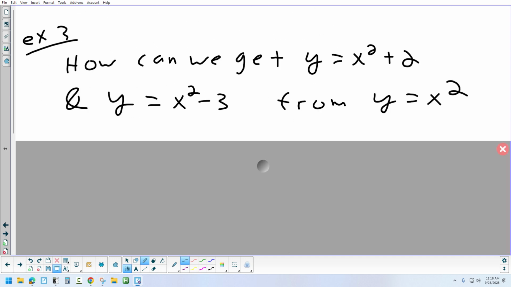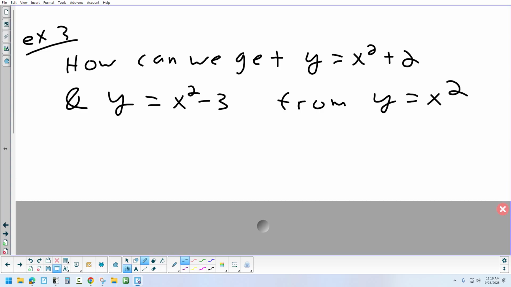So let's look at something a little different. Let's not mess with the number in front of x squared anymore. Let's just leave the number in front of x squared as a 1. What I want to look at now is adding or subtracting a number on the end of the function. I want you to guess what that plus 2 is going to do. Is it the y-intercept? Yeah, in this case it'll be the y-intercept. So what kind of transformation is happening? It would move it 2 blocks up. Yeah, it's going to shift it 2 units up.